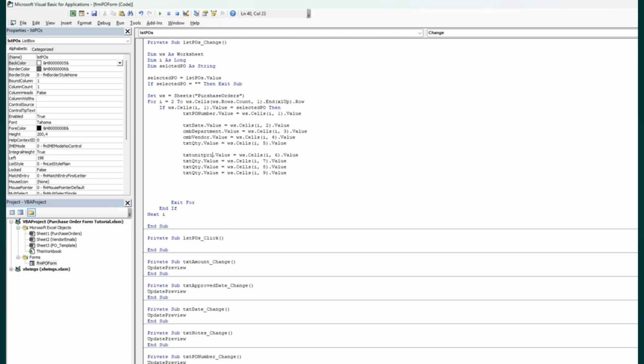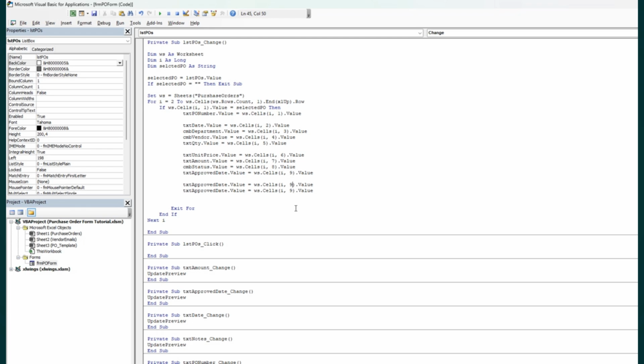unit price here and amount, and the combo box status, approved date, get this from column 10 and column 11.